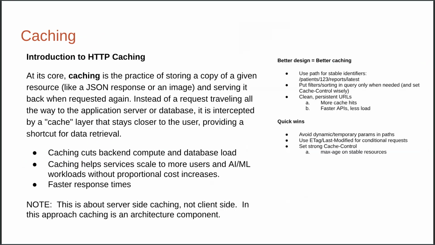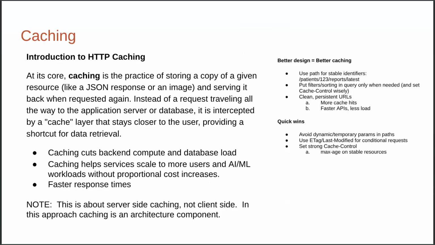One of the things that a URL structure can have an impact on is caching. Now, when I was going through these slides earlier, I realized that caching is a little bit orthogonal to what we're talking about. We're talking about APIs, web architecture, how it's structured, the format it's going to return, versioning. Caching can be something that's really not controlled by the person who is exposing those APIs.